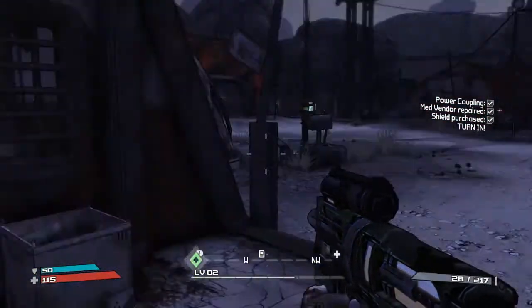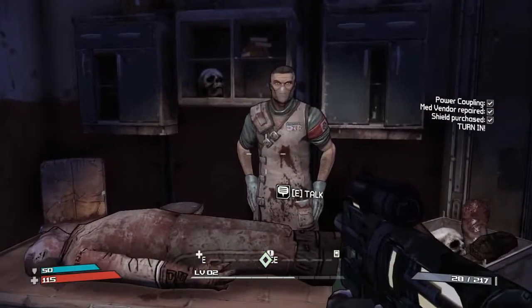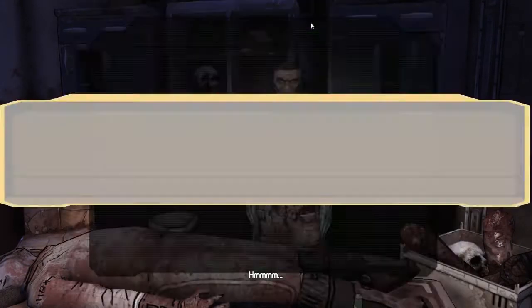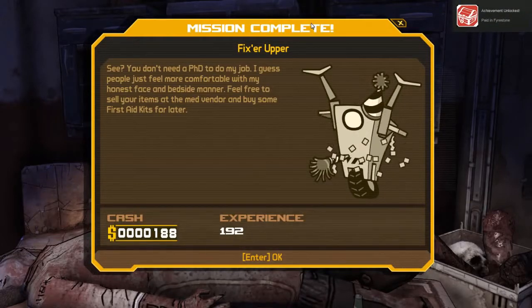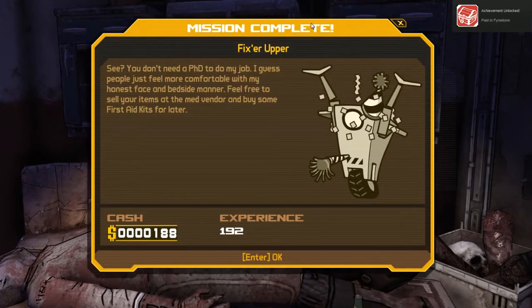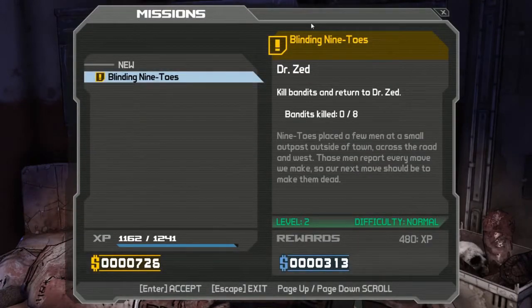Okay, now what? I keep the medical equipment working, more or less. Paid in Firestone. I unlocked the thing. I did it. Blinding Nine Toes. Kill bandits and return to Dr. Zed. Or Dr. Z in America.